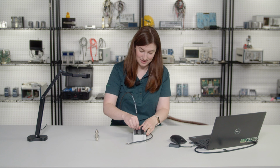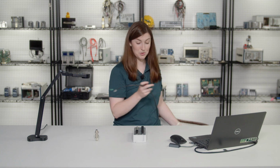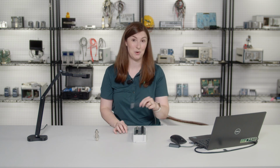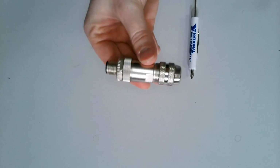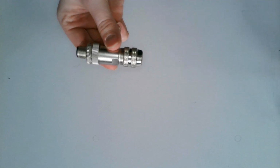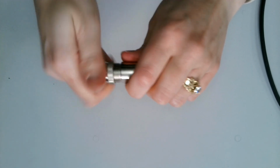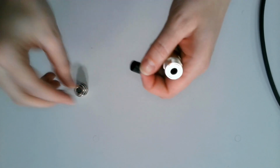The second way is if, let's say, you have a sensor on this end and you want to cable directly to the FieldDAQ device. You would need something to adapt the ends to that M12 port. In that case, you would use something called a field serviceable connector, and that looks like this. So I'll show you what's on the inside, and you'll also need one of these handy dandy tiny screwdrivers for screwing in your wires to the screw terminals. Now I'll go ahead and disassemble it so you know exactly what's inside, and we'll see what it looks like to assemble it yourself.